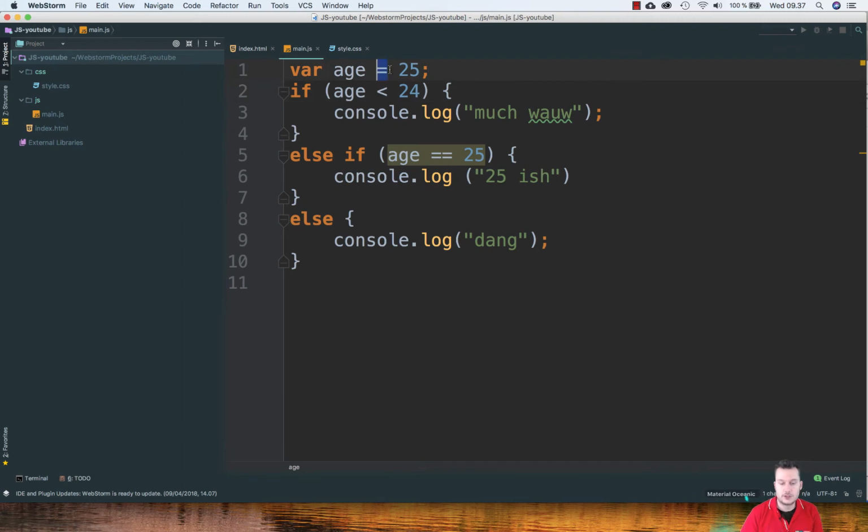So up here, just to show the difference, I'm using a single equal sign to assign a value. So I'm assigning some value to our variable called age here, whereas down here I'm using two, so I'm comparing them, not assigning the value, but comparing them to each other. If I removed one, I would be assigning a value, whereas this with two equals is comparing the value of them, so is 25 equal to 25, not assigning the value.